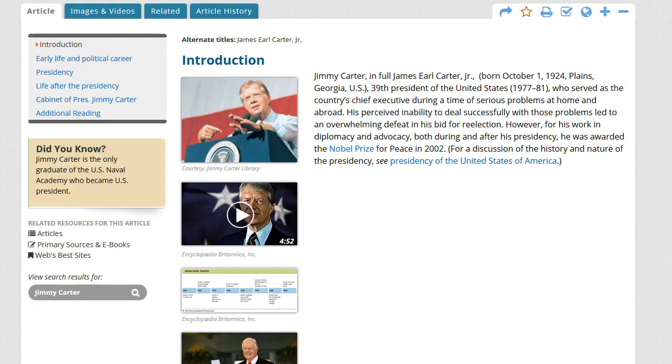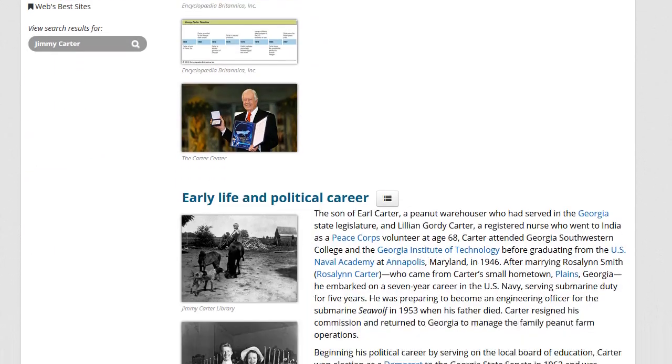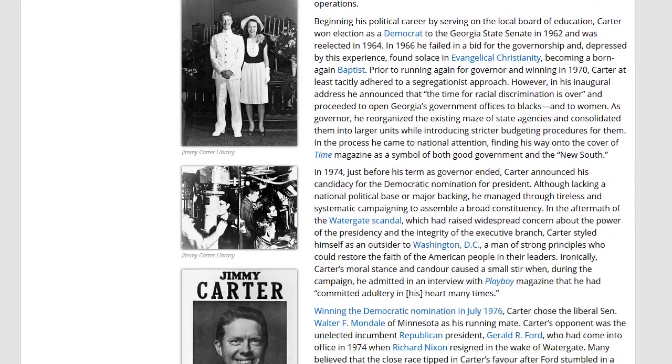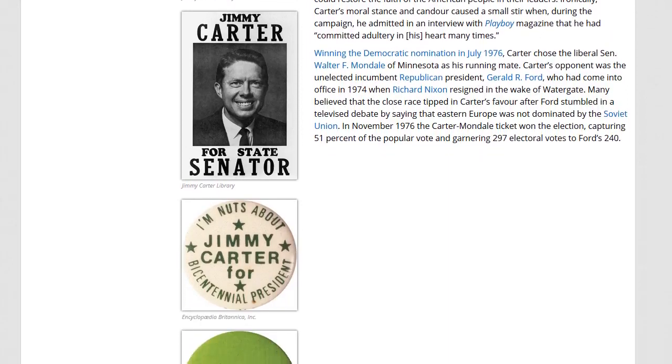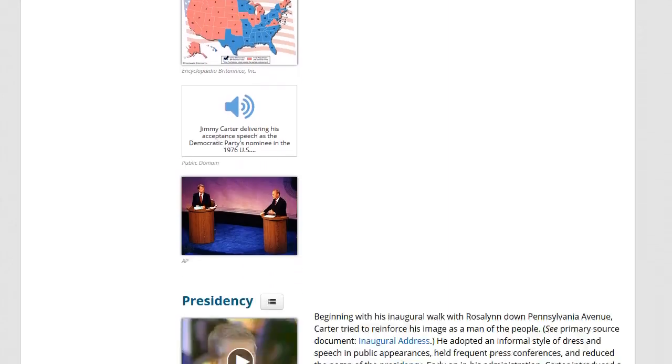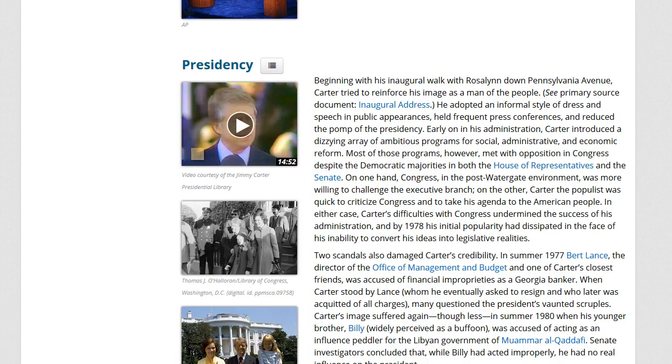Once I've arrived at the article on Jimmy Carter, I'm going to read it. Now, for the purposes of this lecture, I've cheated a little bit. I have, in fact, already read this article. You can also read it if you go to the Encyclopedia Britannica by following just the same steps that I've followed. And I want to read a little bit about his presidency.